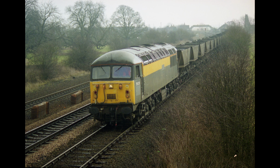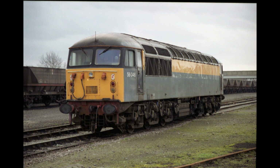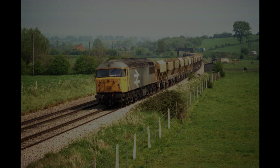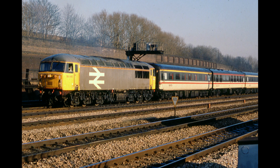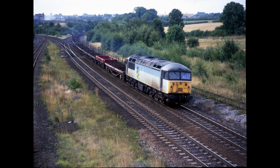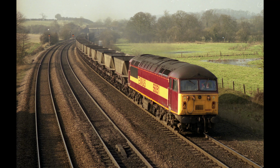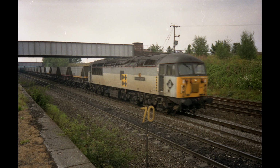I personally couldn't fault the loco. I've pre-ordered one myself, the large logo one, and I'm also going to pre-order another one, but I just can't make my mind up which one. So if anyone's got any ideas, perhaps you could drop them in the comments box to help me. It's got to be a 1980s theme one. But other than that, the blue one looks superb, and the large logo Ralph Wright grey one looks superb as well. Or the coal one. I just can't make my mind up, that's all.